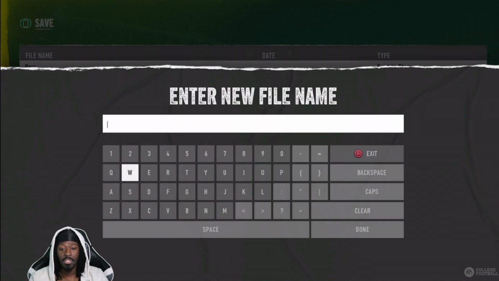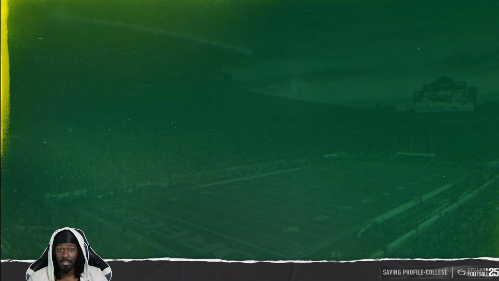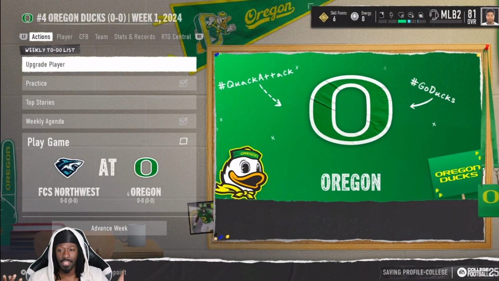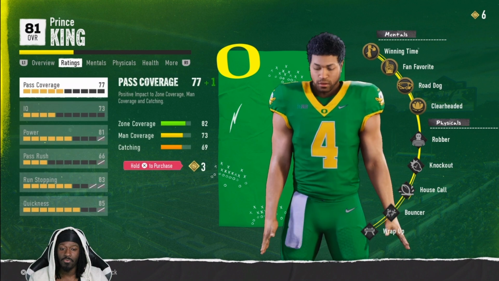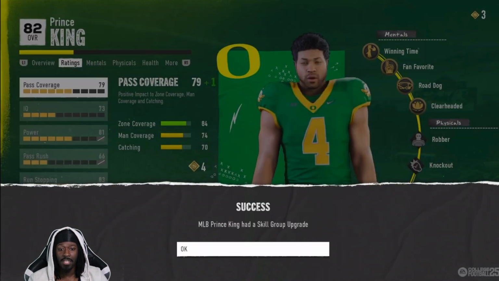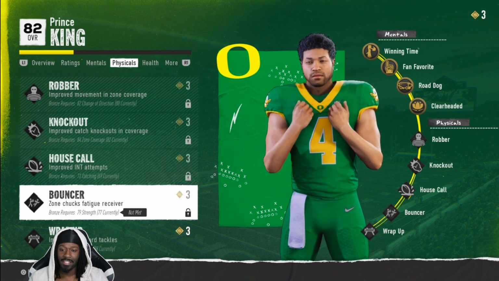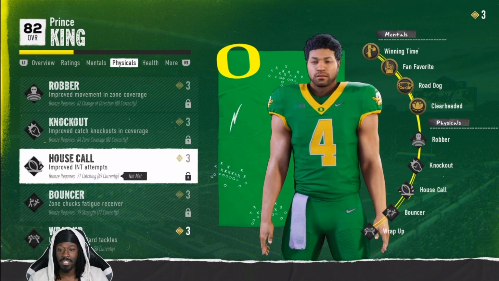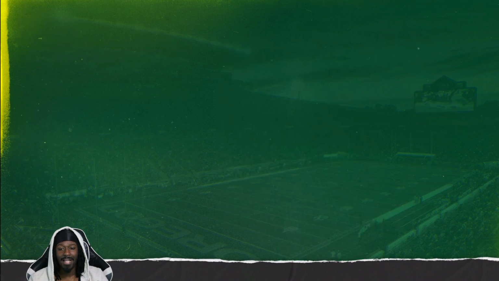So what we're going to do is load back in, save it again, and then do the process all over again. That's why it's the reset method, because we're going to keep resetting until we get the stats that we want. So we upgrade again and see what we get. Boom, we got an 84 and a 70. Getting closer, but it's not the same. We go over here, you see we can get Wrap Up, but House Call is a 71 catching, and then Knockout is an 84.